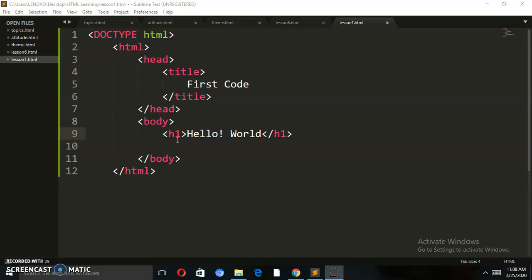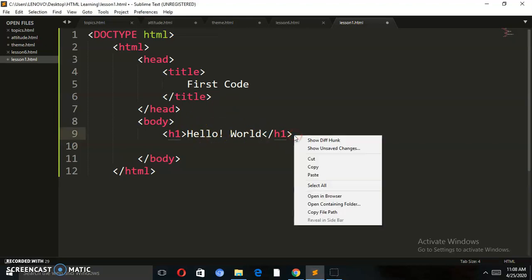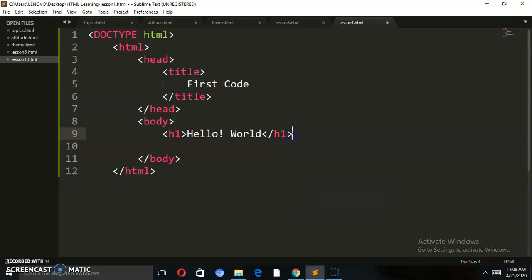Inside the open and close we have written the code, we have written the content. Between the open and close tag, we have written content. Now let's see h2 also.